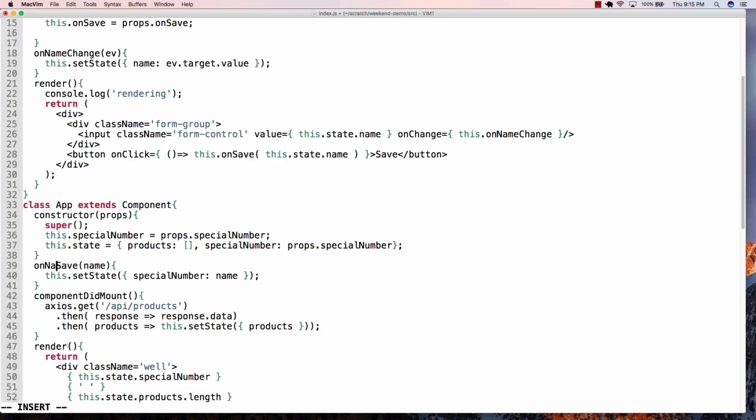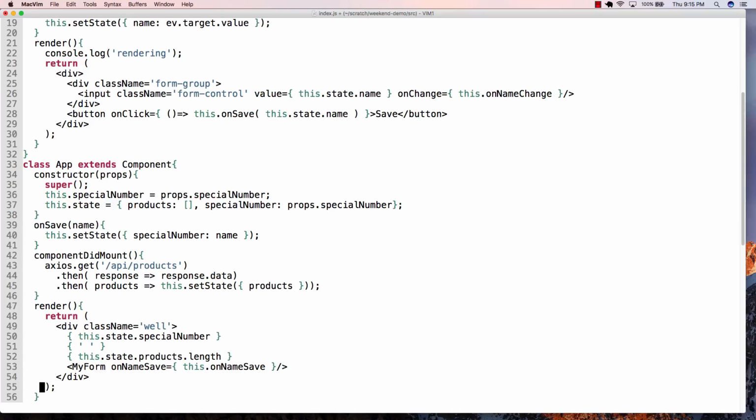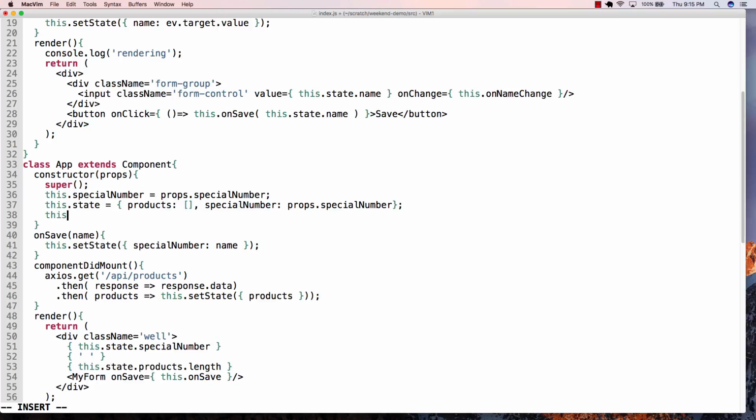We'll call OnSave. And when we create this form, we'll pass in OnSave. And when we go up here, OnSave, we'll end up setting our state. We just have to make sure that we end up binding this, right? This OnSave equals this OnSave bind to this. Let's just see what happens here.